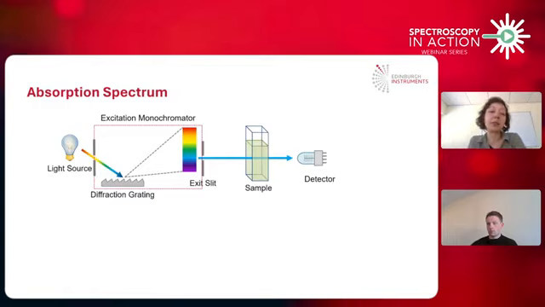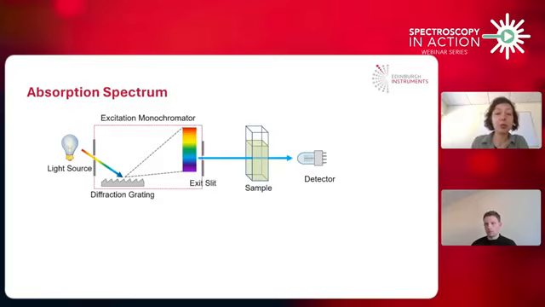Let's get on to practical matters, and let's see how to measure an absorption spectrum in the FS5. You have the light source there, which gives you a white light spectrum, and the measurement involves scanning the source's wavelength using the excitation monochromator. So there's a grating that moves and selects the wavelength. So we have monochromatic light passing through the sample and reaching the transmission detector. And as you scan the excitation monochromator, you're going to get a spectrum.